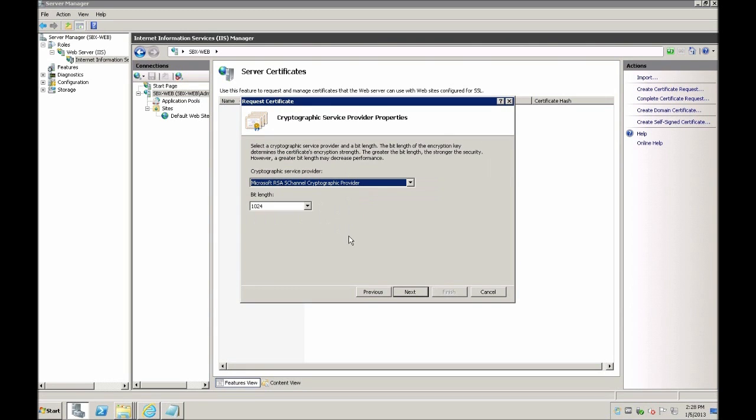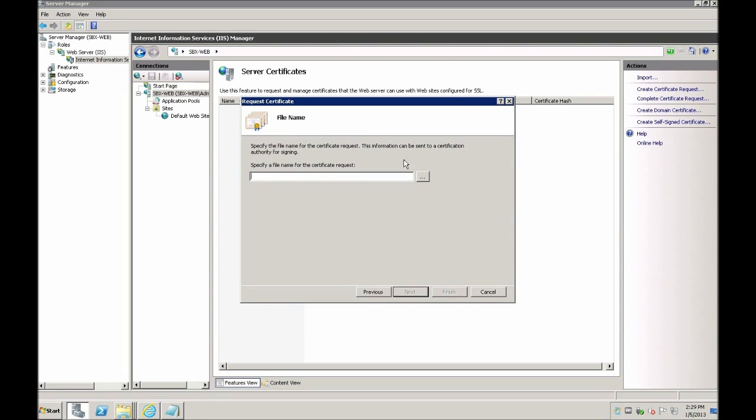And then we hit next, and then you want to leave the Microsoft RSA service provider, and the key length you have to find out from your registration authority what kind of key length they support. GoDaddy supports, at the time of making of this video, up to 4000 bit length. The larger the key, the harder it is to crack it, so the bigger the better.